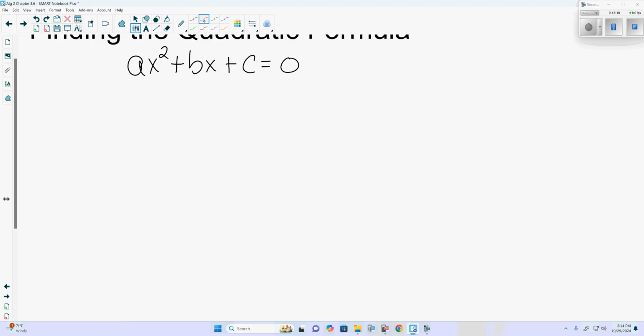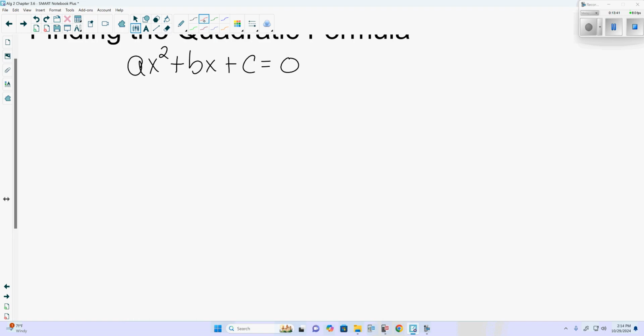I'm going to solve this using the quadratic equation. Even though we don't have numbers for a, b, and c, we can still apply it to it. And the reason that this is helpful is because if we can apply this to it and get x by itself, it means that we can use that equation for any value of x.